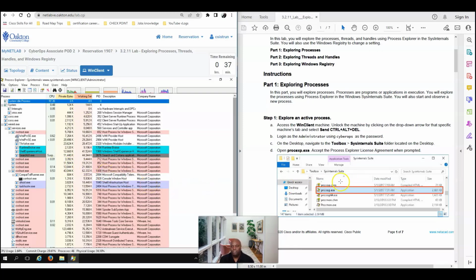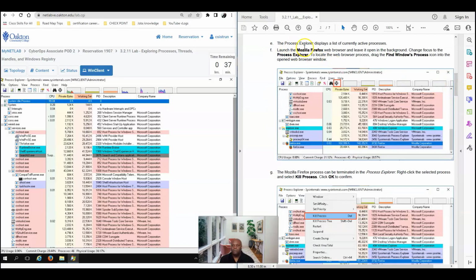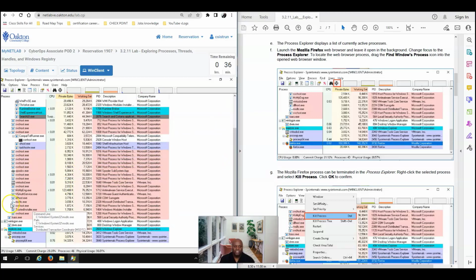So let's go ahead and complete the assignment. So we have it open up. We followed those particular steps. Now it says the Process Explorer displays currently active processes that are running in the background, and it wants me to open up Mozilla. So I'm going to come to the bottom of the processor so you can see it happen in real time, and I'm just going to simply click on Mozilla.